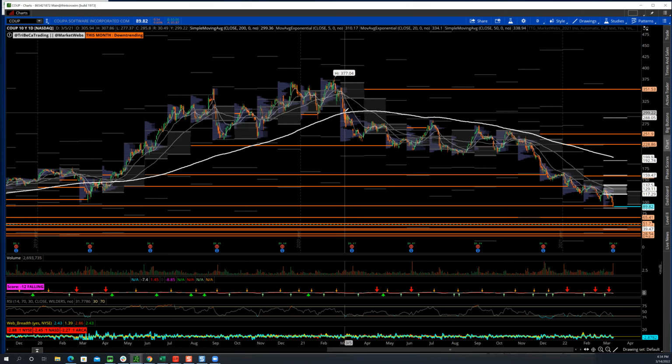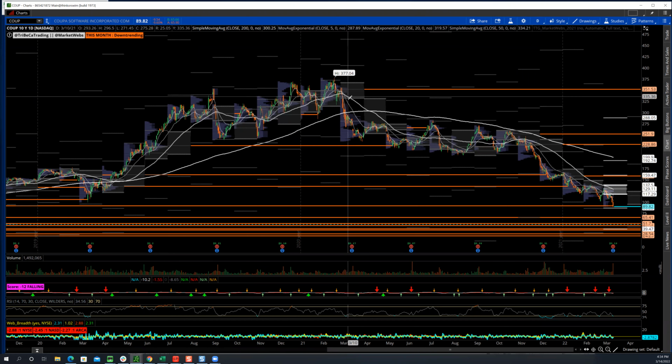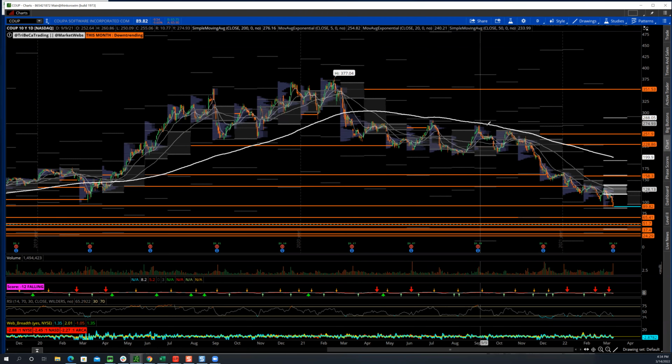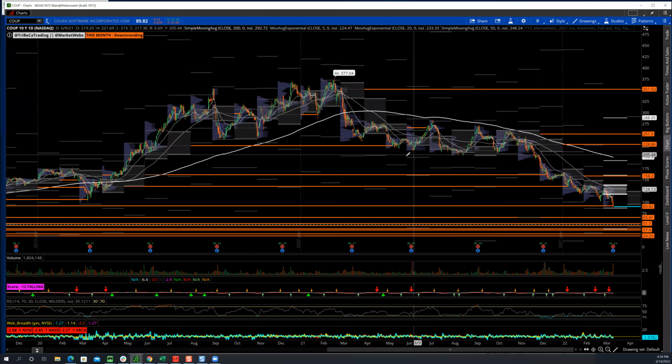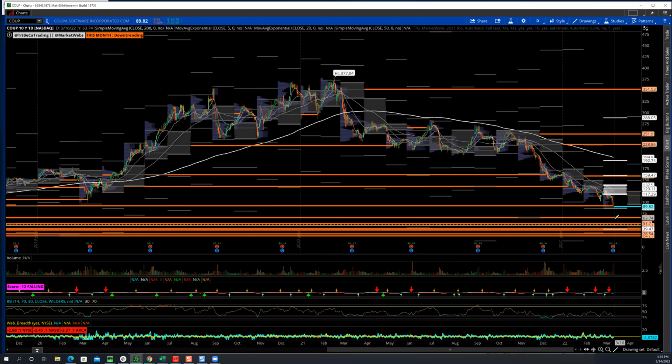If you use that as your point of exit, forget about what you think and how much you know about a company, right? The 200-day moving average, the break there, 288, if you got out, or even if you got out a little bit lower than that, right? Maybe you waited a couple of days to see if it would retake the 200-day moving average. Since then, it has made several attempts, and these could be referred to as bear market rallies, because you're under the 200-day moving average. But look at this, the stock's down to 66.